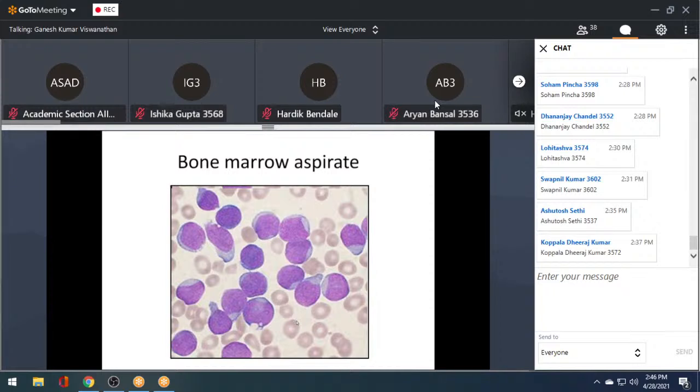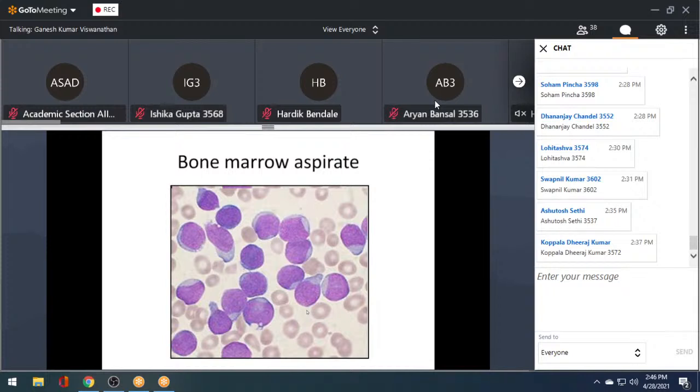What are the things you see in the cytoplasm? The granules and the spikes. So granules or no? Granules are absent. They're agranular. So you said only agranular, and the granules are not there. And what about any other structure in the cytoplasm?